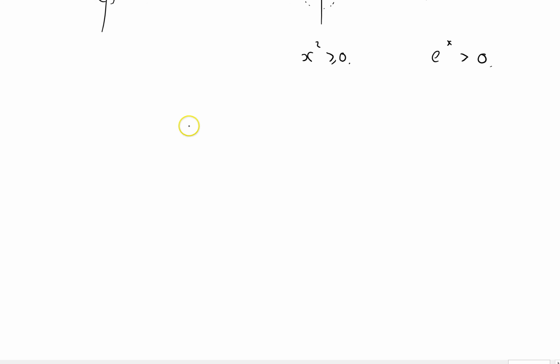Let's try to find the minimal value of x squared plus, let's say, alpha x plus beta. If you knew calculus, you'd just differentiate it and set it equal to 0, but we can do better. I can give a much nicer proof. Let's say f of x equals x squared plus alpha x plus beta. Alpha and beta are just constants here.